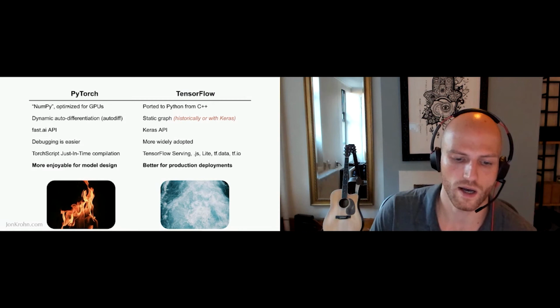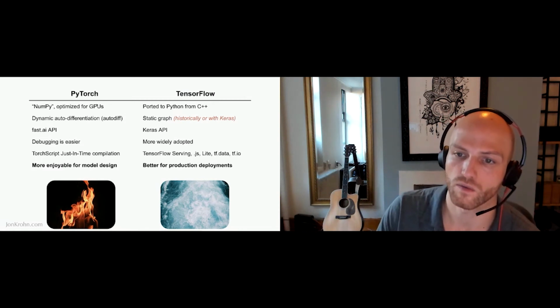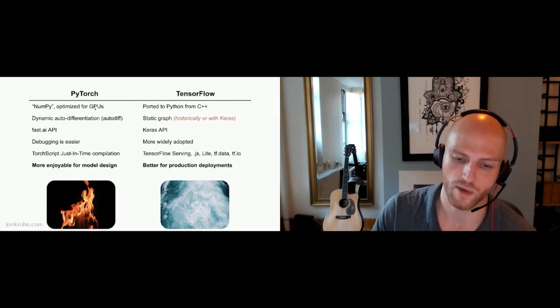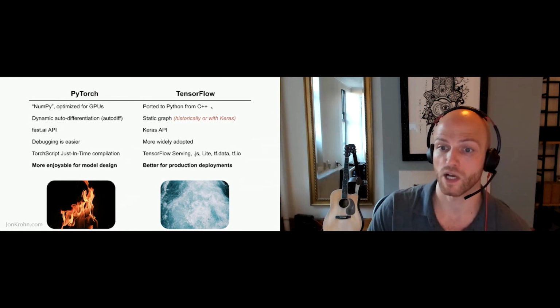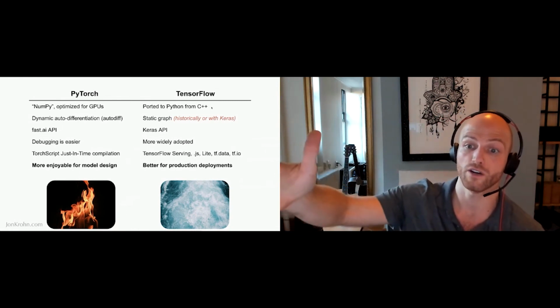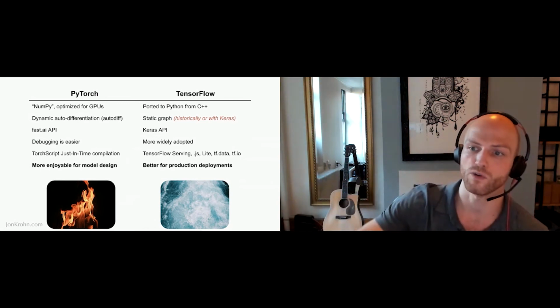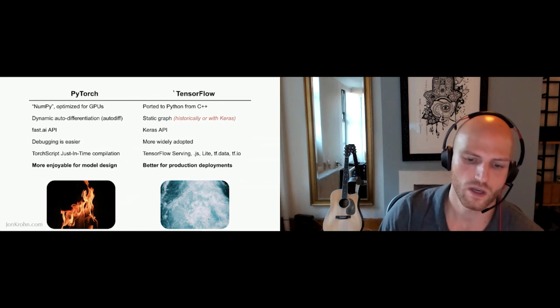And also for automatic differentiation, which you need in order to train your machine learning models. TensorFlow, on the other hand, was ported to Python from C++, so it's clunky, a lot more difficult to use. It has much longer stack traces that are difficult to understand, whereas when you get an error in PyTorch, it's very easy to understand and typically resolved very quickly.